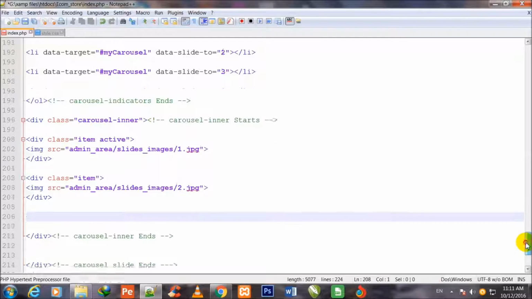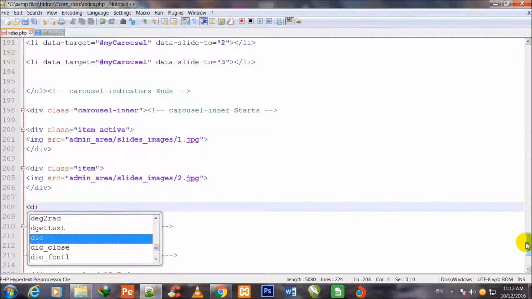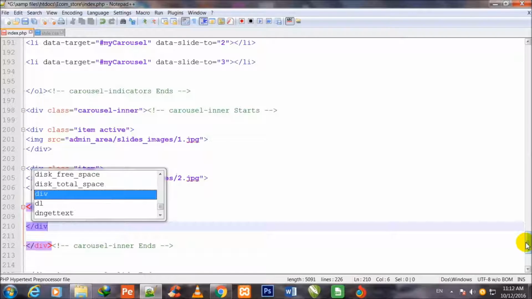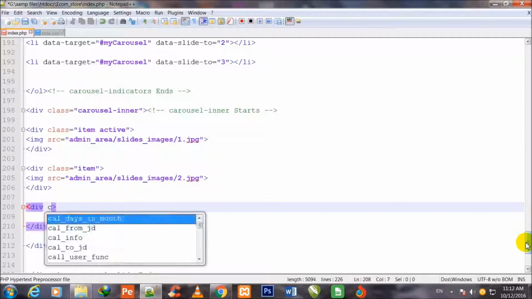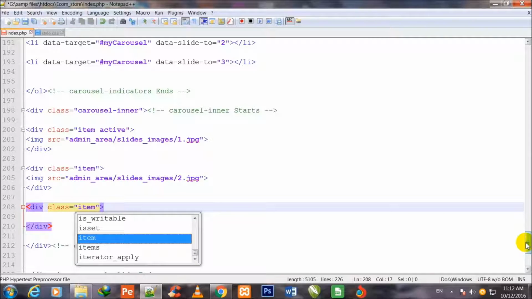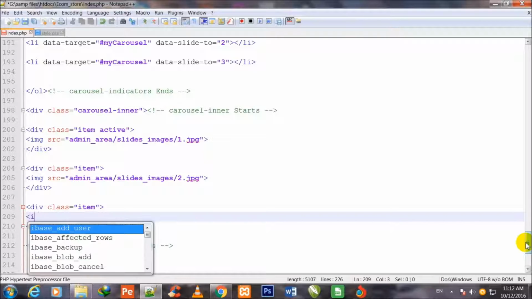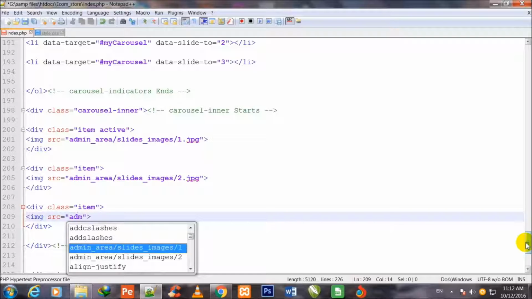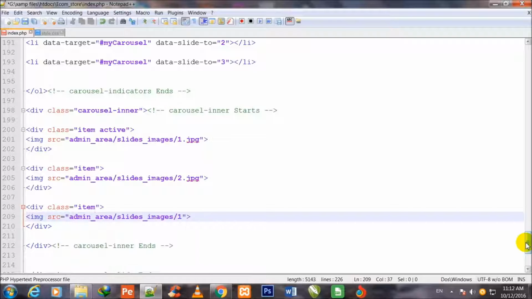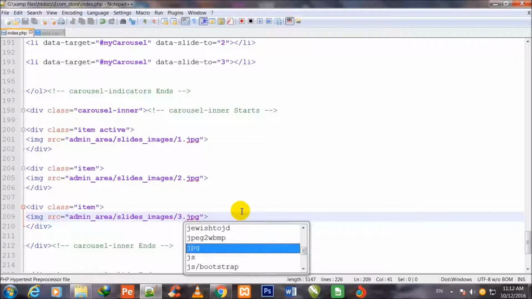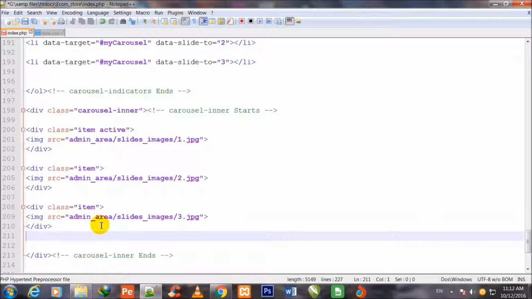Now I come out of this div once again. Div start and div close and I assign a class to it, item. Image tag src is equal to once again the admin_area folder name backslash the other folder name slides_images backslash and the third picture 3.jpg.